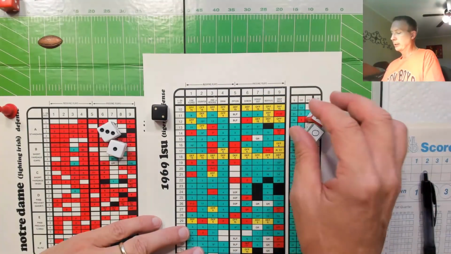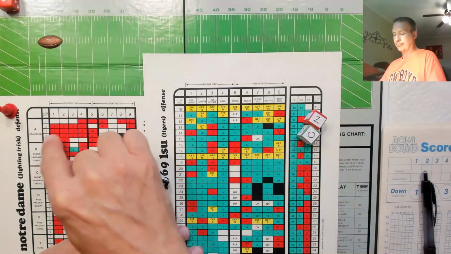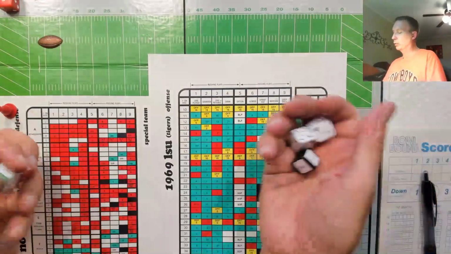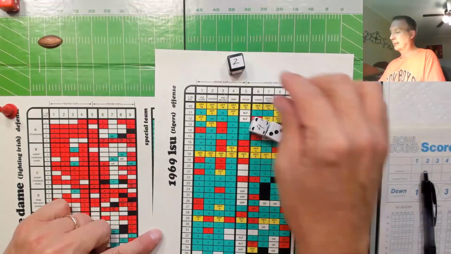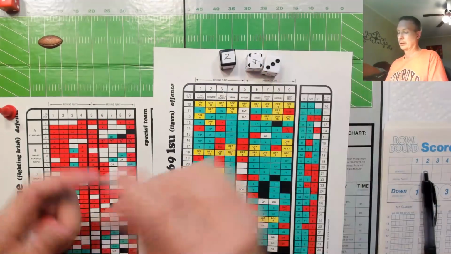So very simply, the offense picks a play. Your plays are up here. Defense picks their play. You'll roll the dice. Both sides will roll. Let's say we pick a counter play. So the black die is the 10s, so 20. These are the 1s, 27. 4 plus 3 is 7, 27.